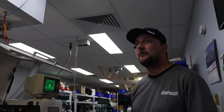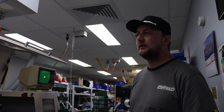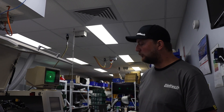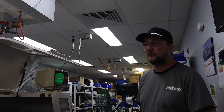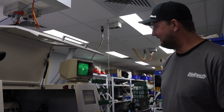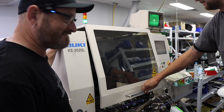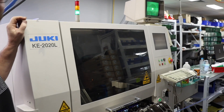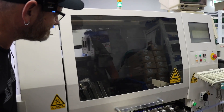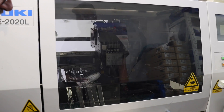The more machines you have, the less manual labor you need. This whole line is probably getting towards the end of its life given the number of products they manufacture now, so Haltech has just invested in a full new line to run through here - that should be able to up the output by about 15 times. Think of it like a CNC machine for inlet manifolds, except for electronics.